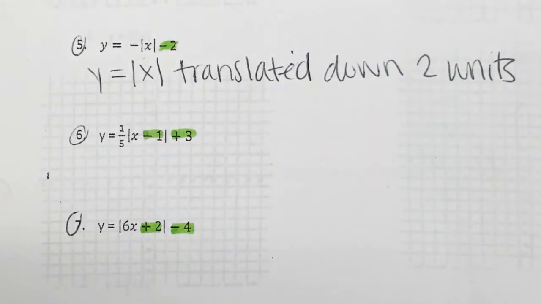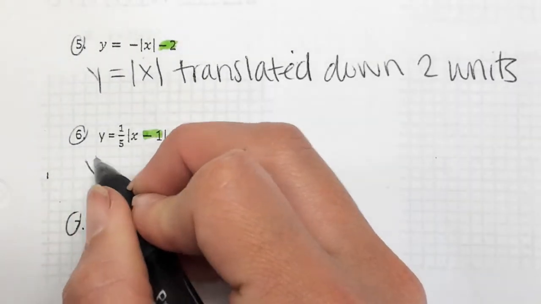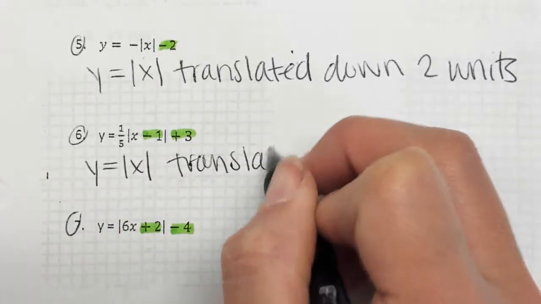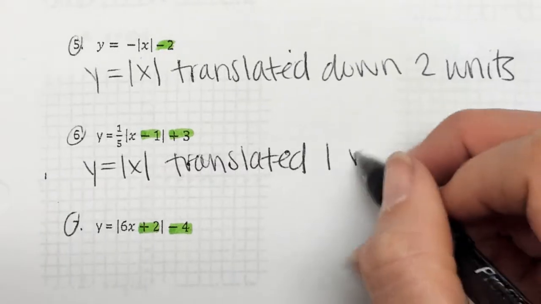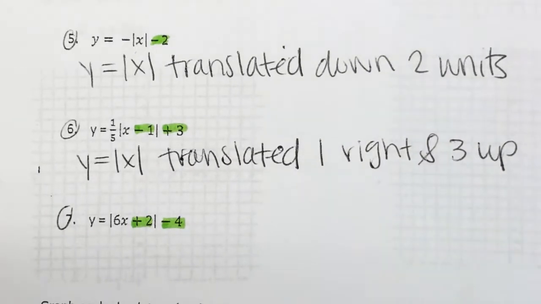And how do we know it's up and down? Because the -2 is not repeated. Very good. Does everybody see that? Okay. Amy, what do y'all have for this one? Y equals absolute value of x translated 1 unit right and greater than. Is this correct? Yes. Any questions about that?